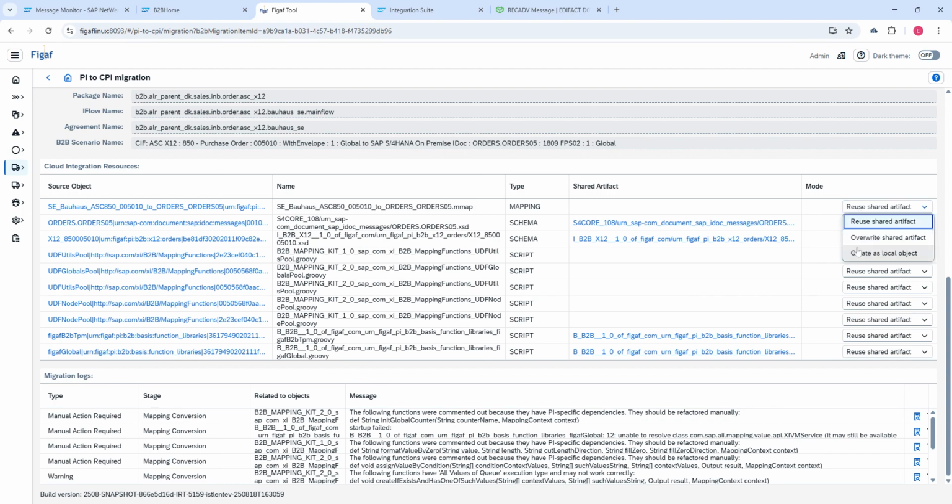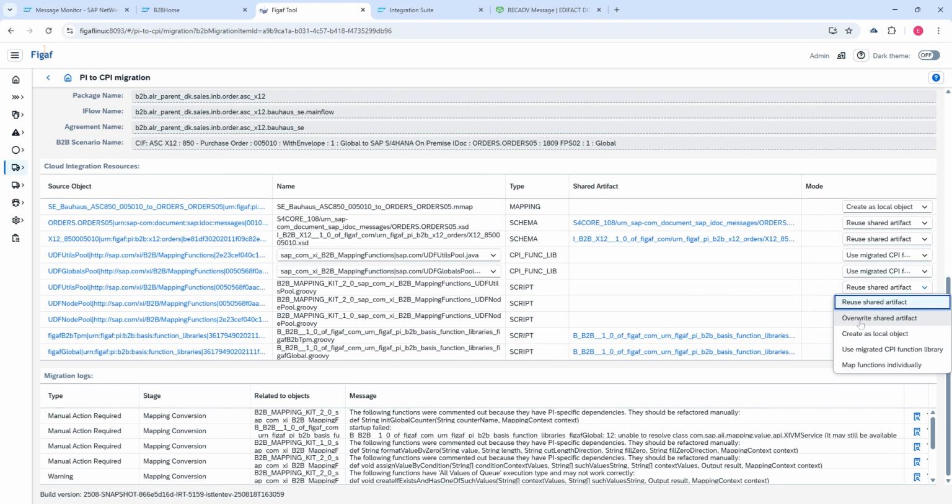Now, our guideline would say, first of all, create your mapping as a local object when you're migrating to a partner-specific mapping here. Reuse your schemas. For all the SAP standard libraries, we would say don't start reusing or picking whatever you might have somewhere in your system. Do a complete, fully migrated function library process first, where you migrate your standard SAP libraries into a package that you have in your integration suite. So in your integration suite, you will have a package dedicated to just using standard scripts that have been migrated using standard SAP functionality. That way, you are not relying on something that's done manually or specific to whatever developer has been doing what.